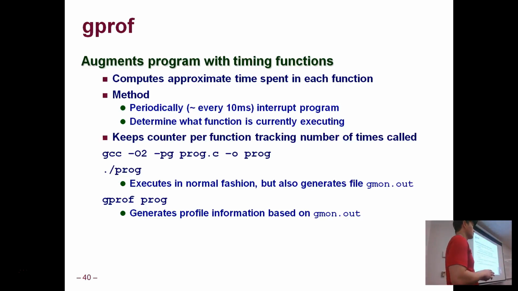Yes? Isn't that not a very statistically valid measurement methodology? Because that's assuming that, if you have an offset that has some inherent heuristic issues, some issues built into it, right? Yeah. If your program runs every 10 milliseconds, it's maybe on a 10 millisecond duty cycle, then it wouldn't give you very accurate results. If you have a lot of really small functions, it'll miss a lot of those too.